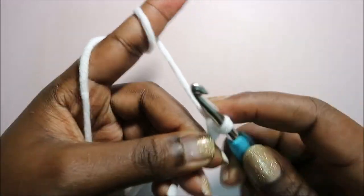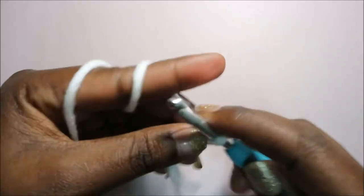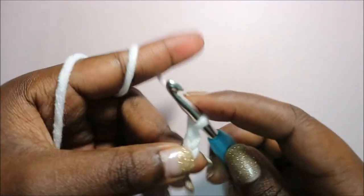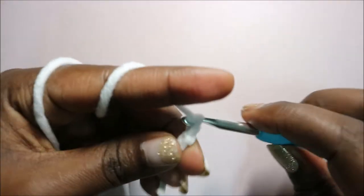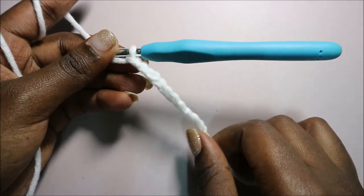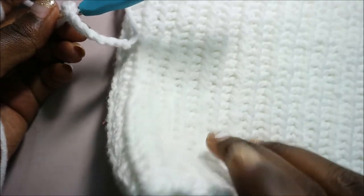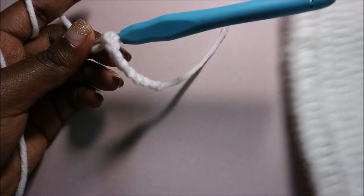So we're going to do chain 1, 2, 3, 4, 5, 6, 7, 8, 9, 10, 11. Okay, so you're going to continue like that until the chain is the length of the top that you want, from here until here at the top. I'll see you when you're done making your chain, so that I show you how to continue with the next step.